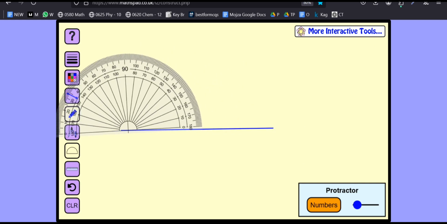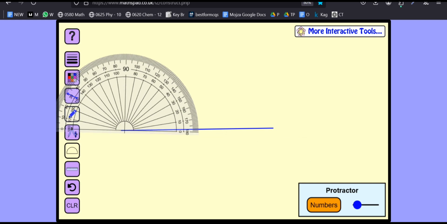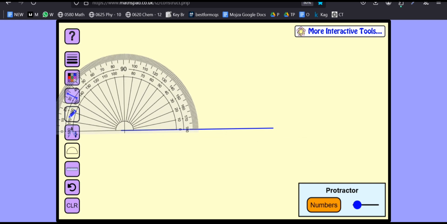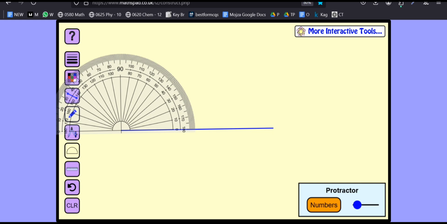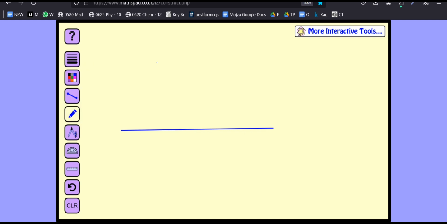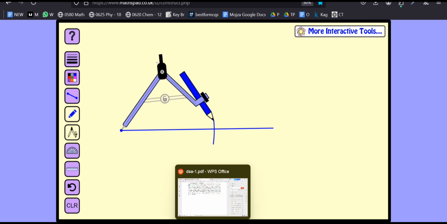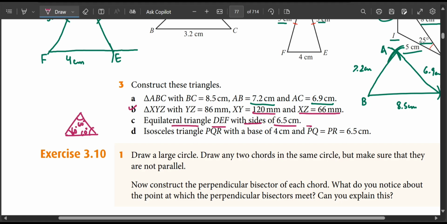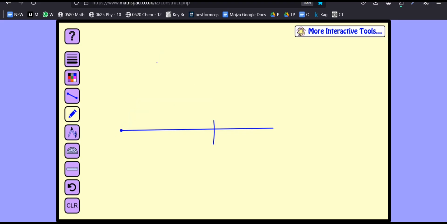Bring it over here. Right. Now we are going to mark 60 degrees. This is our 60 degrees. Can you see that point? If you cannot, now you can, I bet. Okay, so we have opened this and we are going to make a line like this as well, because we're supposed to make DEF. So we can call it D, we can call it E, and we can call that F.